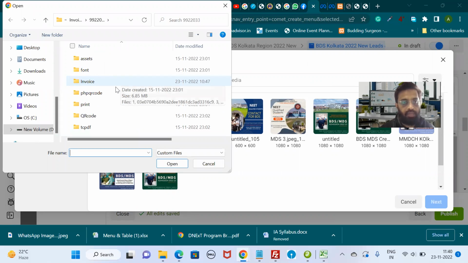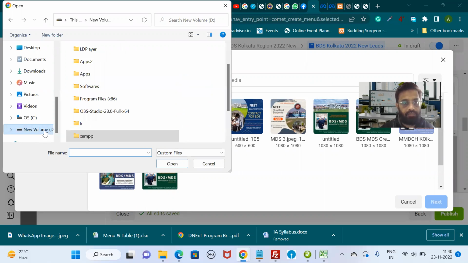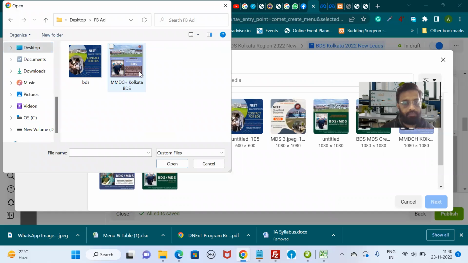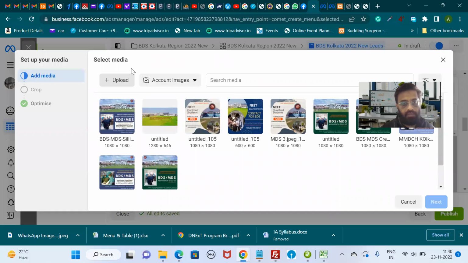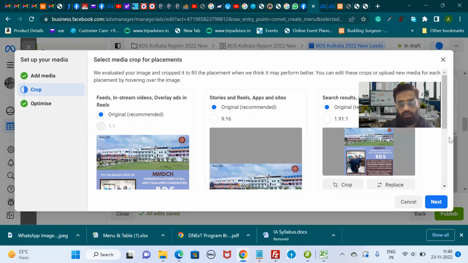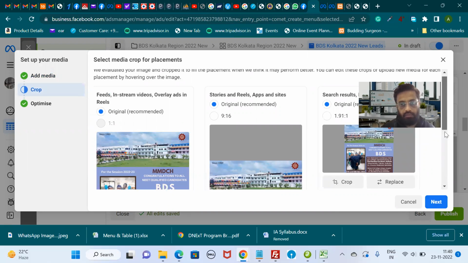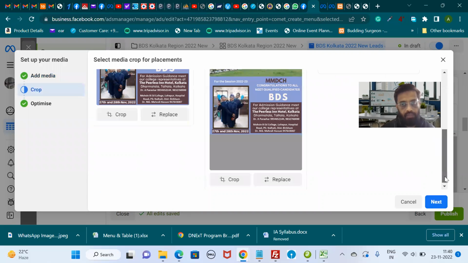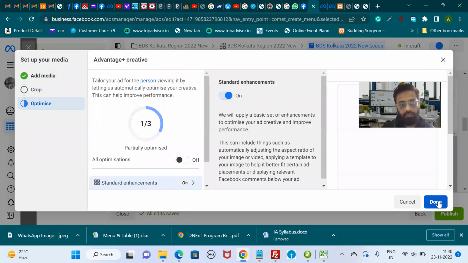And then you have to select the photo. Like I have kept Facebook ad. This is the photo that is to be in the Kolkata ad. See, this we have done. Next.